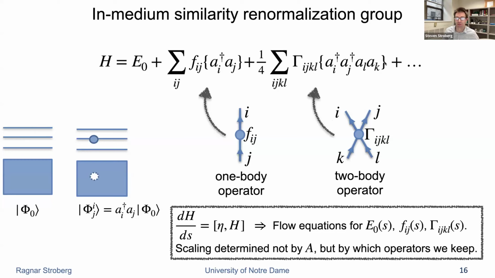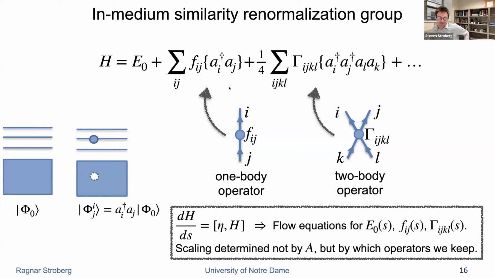And these little curly braces just mean that we've used Wick's theorem to write these creation and annihilation operators in normal order with respect to this reference state. So now these are creating particles and holes out of the reference. And so maybe this configuration would be: create state I, annihilate state J, and so we now have a particle-hole configuration there. So now that we've written our Hamiltonian like this, the RG flow equation means that we'll now have flow equations for each of these parameters. So this reference energy and each of these coupling constants that characterize the one and two-body terms.